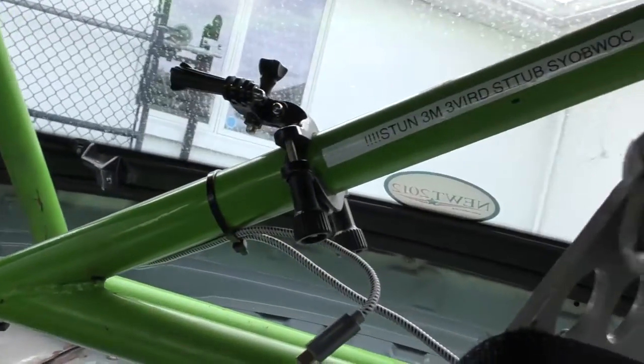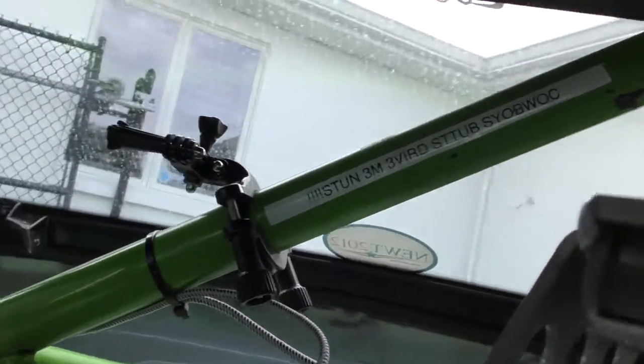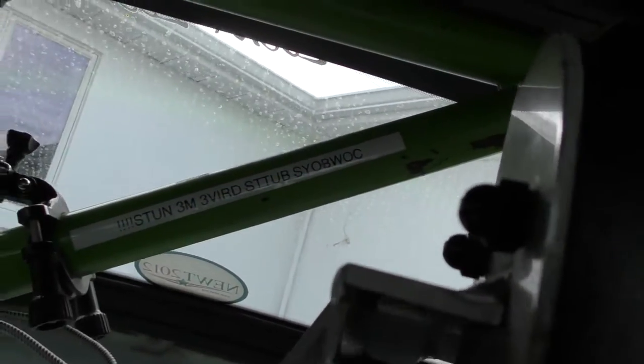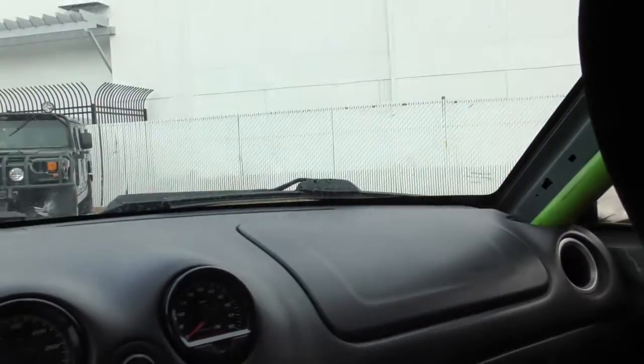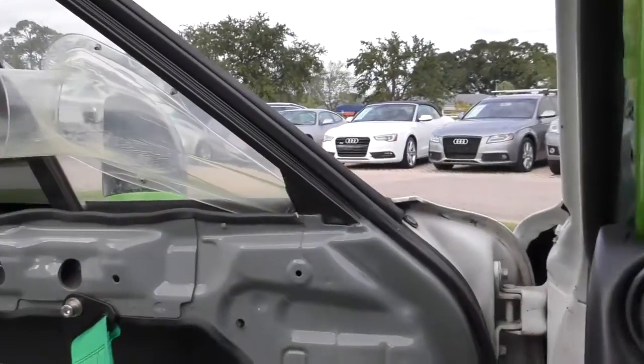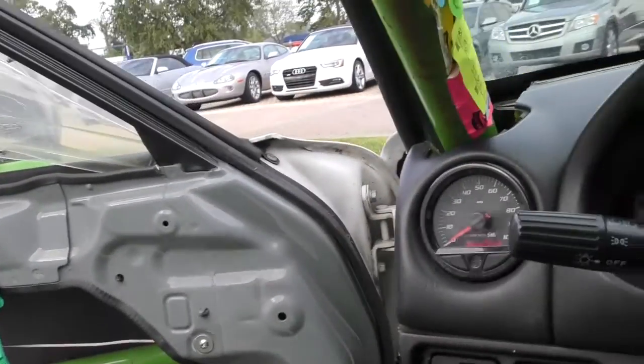Also, a good friend of mine very kindly, and this was hard for him, he said it took him like 20-30 minutes to do. He had to do it in reverse. I don't know if you can see it, but on the roll bar where I can read it in the rearview mirror, it says something about cowboys' butts drive me nuts. So very happy and thankful to have people like that in my life.